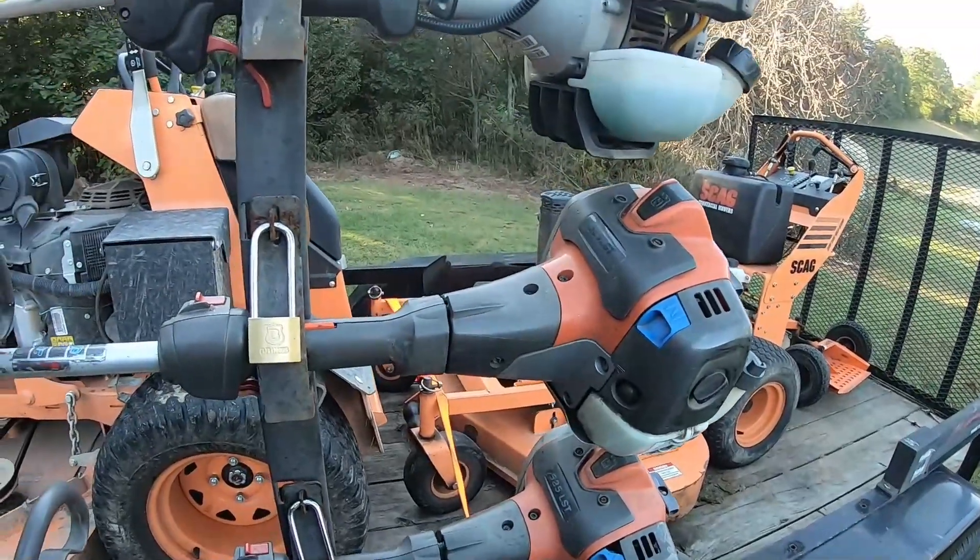Husqvarna beats Red Max - it's on, brother. It's a stratocharged engine. It's pretty dummy-proof up top to stop it, and that's never torn up on me. Red Max's stop switch I kind of like better, but I like Husqvarna's triggers better. I'm not the biggest fan of this one thing on the Red Max but it's nice. No complaints - I did have to take the Red Max into the shop because a cable broke. But I've never taken the Husqvarnas into the shop - not once, not ever.